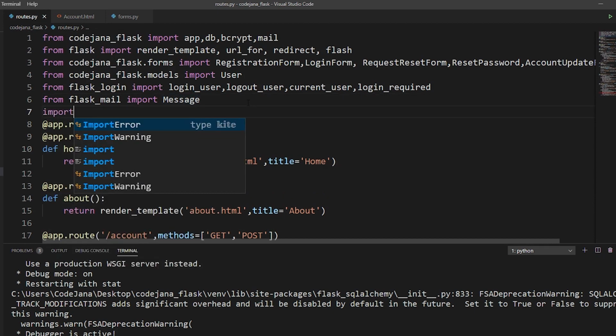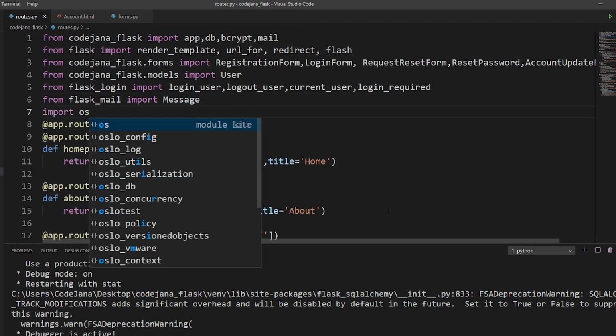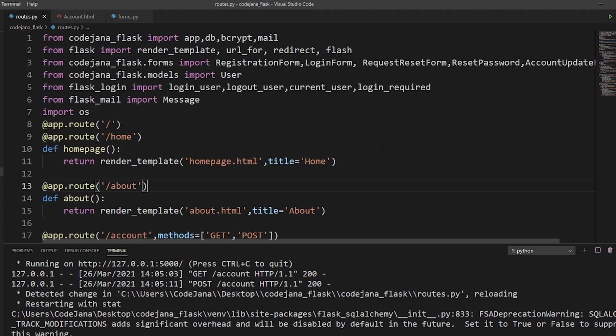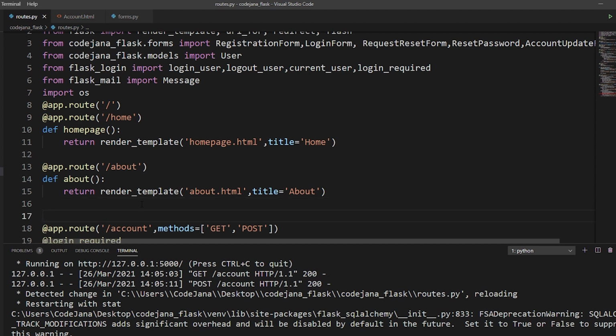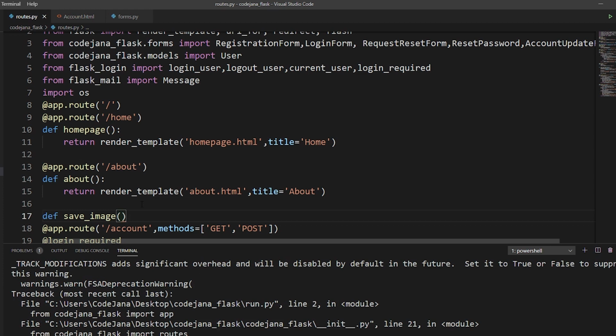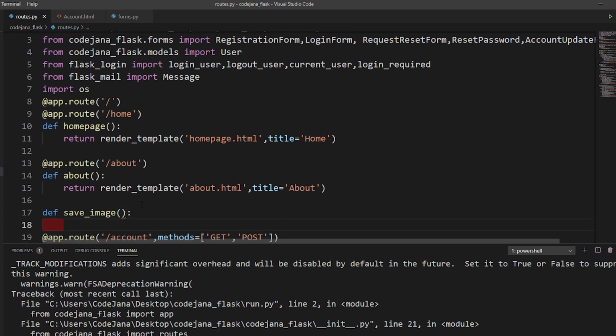So in routes.py, first of all, we are going to import the os module. So import os, this is very important. And now we are going to create a special function. Let's create that function right here, just above this account route. All right, so let's define a function, save_image, and we are going to give it an argument, because this argument will accept form.picture.data, meaning the data that comes from uploading that picture.